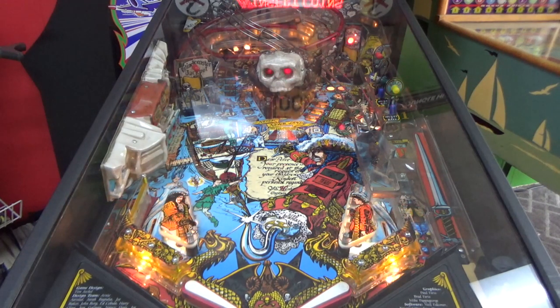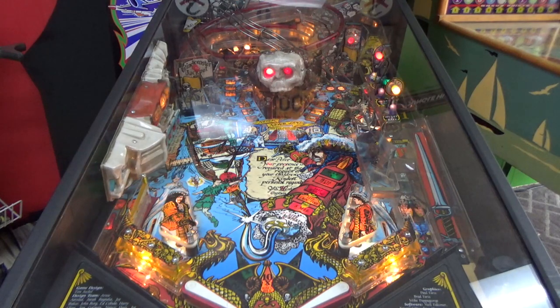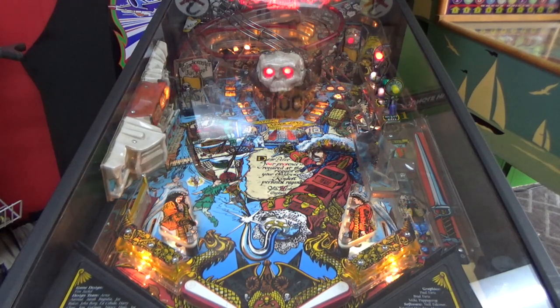Hook, hook, hook, hook. The sound acts up a little bit. You hear some popping and stuff. It's driving the customer crazy, so he wants to buy a whole new soundboard for it. So we're going to take care of that in a separate video. I cleaned the left flipper switch a little bit, so let's see if that made the flipper work better.